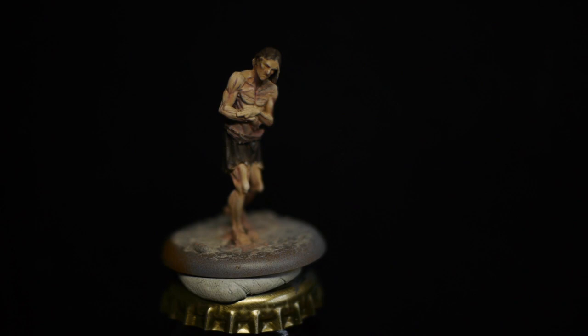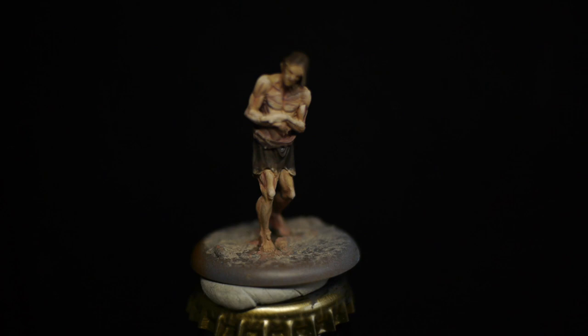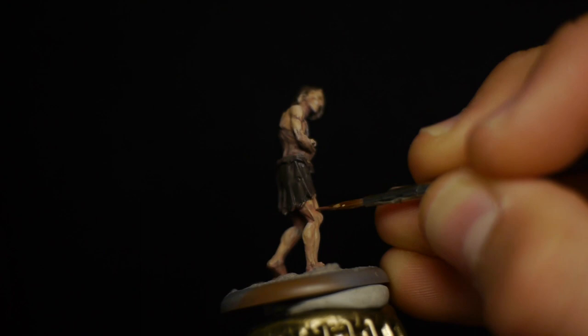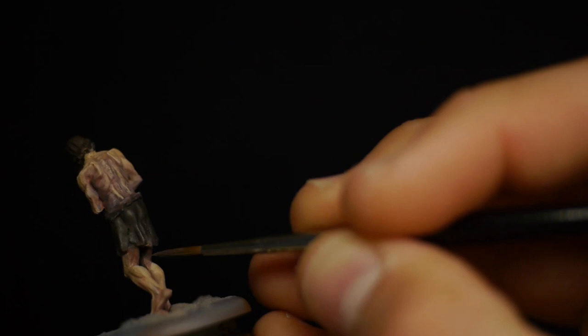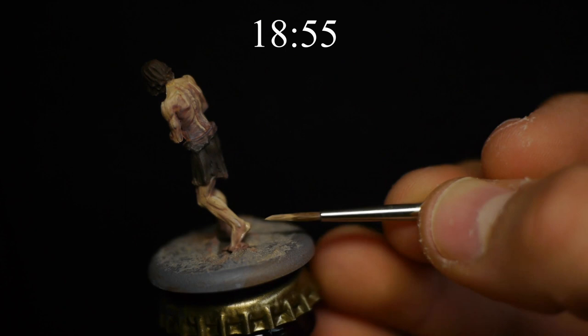Next section is just going to be me making all my various adjustments to the highlights and shadows, and this takes quite a bit of time, and this isn't here really to show you exactly where to place your highlights and shadows, because this model can have all kinds of interpretations. But if you want to actually see what I'm doing and all the little stages to it, then feel free to watch it. But if you want to, just skip ahead, and I'm posting the time right now. And yeah, see you for the next bit.